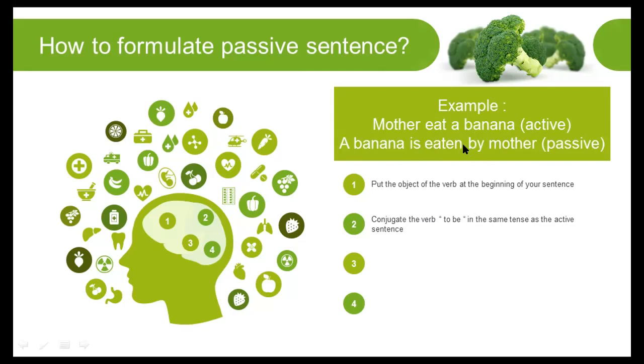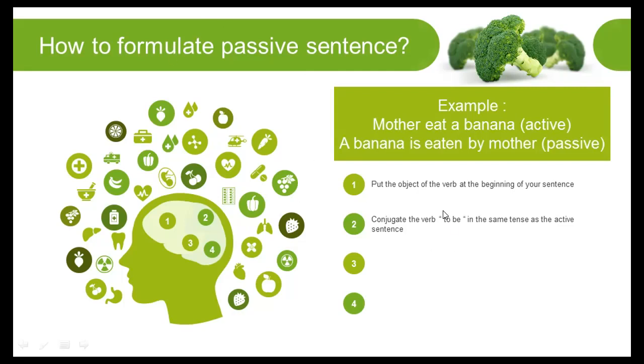But if the active sentence is simple past, we must change it to simple past tense in the passive sentence.